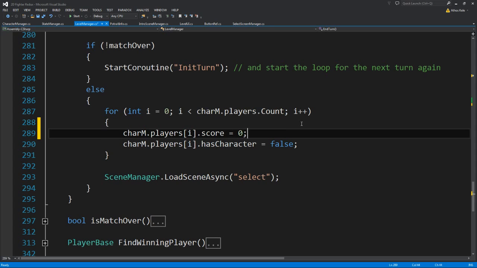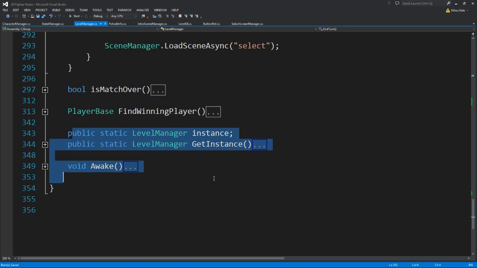i.score equals 0. Now, before you make that 0, you can actually save it into a different file or serialize it so that nobody can access it, or they can access it, but not as easily as using the player prefs. Okay, and you can have high scores and stuff like that, basically by saving the results of the match over here instead of making the score 0.